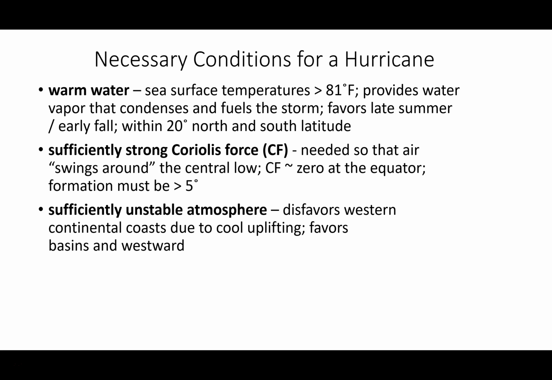And the last one is you need what we call a relatively unstable atmosphere. I don't think when we talked about the different types of clouds, I emphasized what the word unstable means. Instability in your atmosphere is basically talking about how the air doesn't want to stay where it is. The air wants to go up, and there are different reasons for that. So that's an unstable atmosphere.